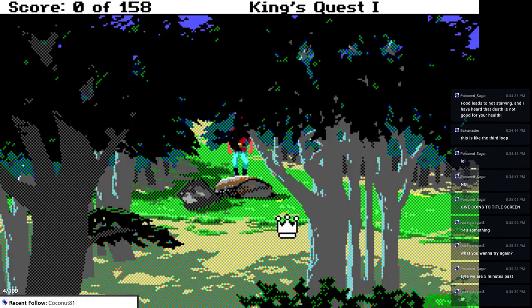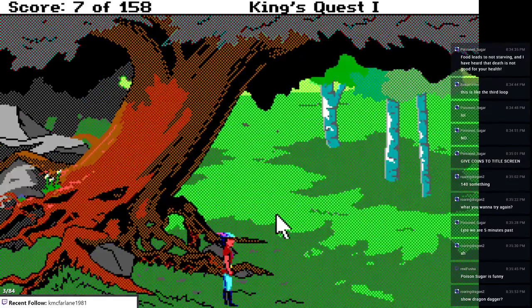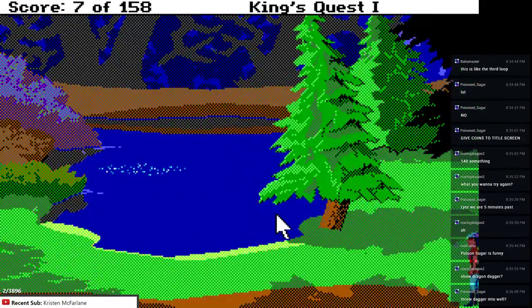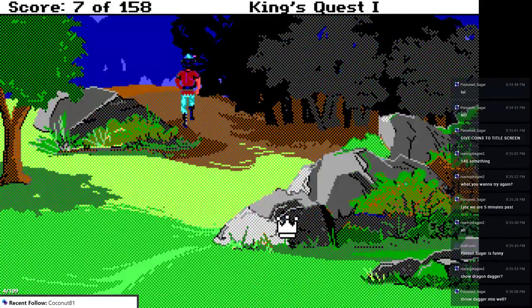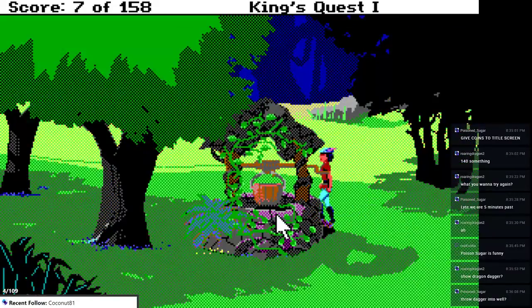Move stone. Take dagger. Okay, now we need to find the well. Yep, time's okay. We're okay on time. It is Wednesday after all. Now the question is, where is the well? Because the well is near the goat. Where's the goat? There's the well.